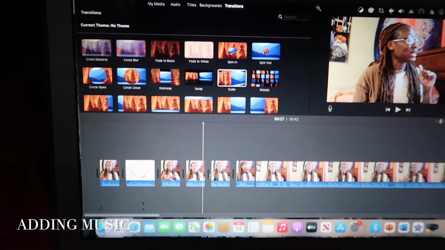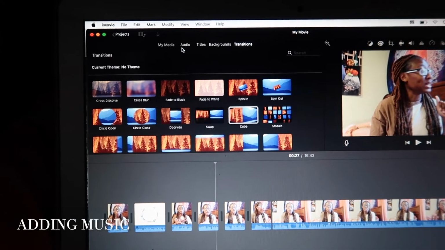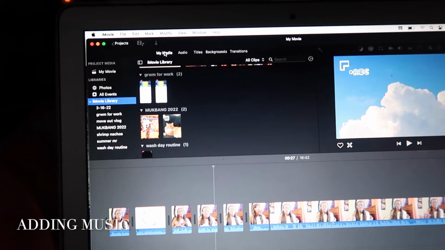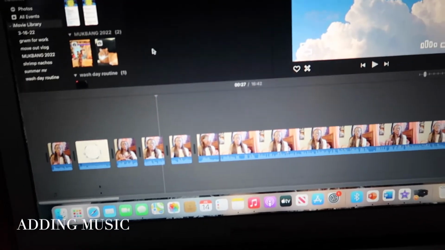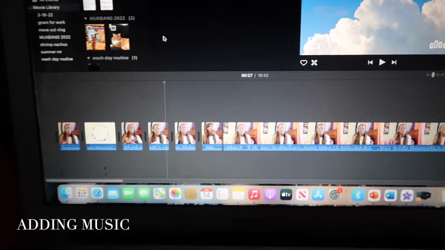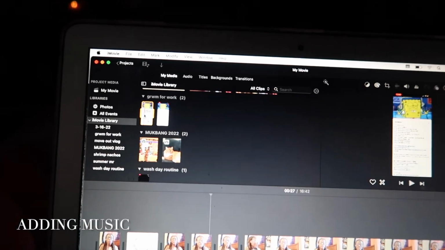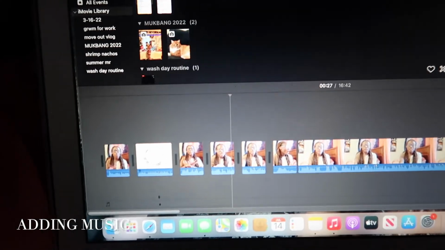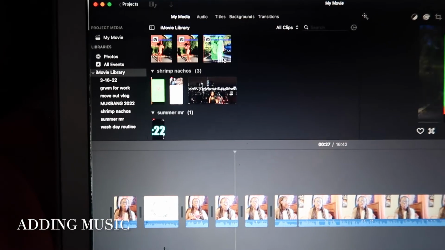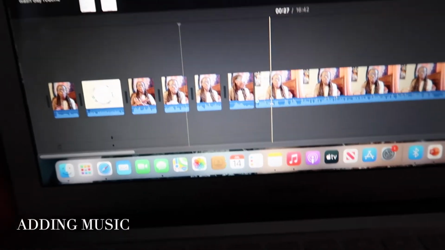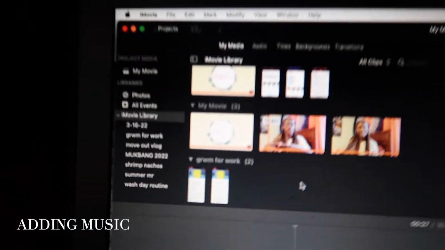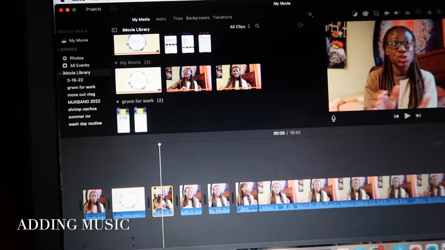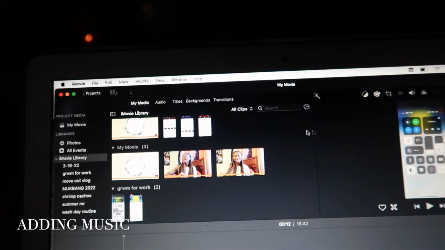So I'm going to show you how to add music. My music, I don't have it on the audio. I have it underneath my media. So what I do to get my music onto my laptop, first of all, is I just screen record copyright-free music from YouTube, and I airdrop it onto my laptop. Every sound that I have used thus far will stay in my media. You'll notice that with iMovie, everything that you ever drag onto this line is going to be in my media. So you might have to go through and delete things because it would take up a lot of space eventually. Usually if I airdrop the music to my laptop, it will appear in the files, and I can just drag from the files onto iMovie.